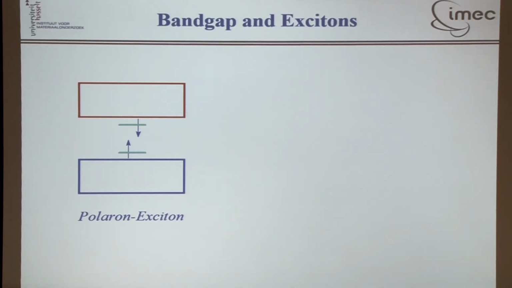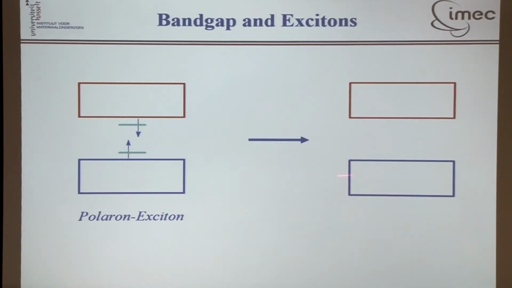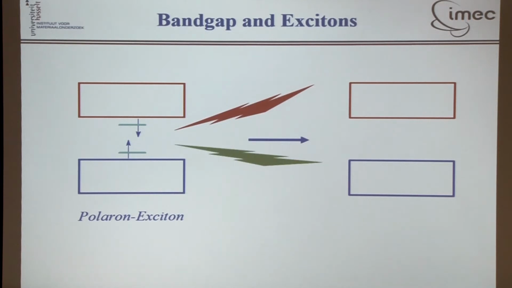If you then look at the conjugated material, the excited state looks like this. That's called a polaron exciton. And this will emit light by relaxation of this electron to the ground state, to the lower energy level. Now, if this material emits light, this light can be of different colors. You end up with the ground state as mentioned here, but you can end up with different colors: red light, green light, or blue light.